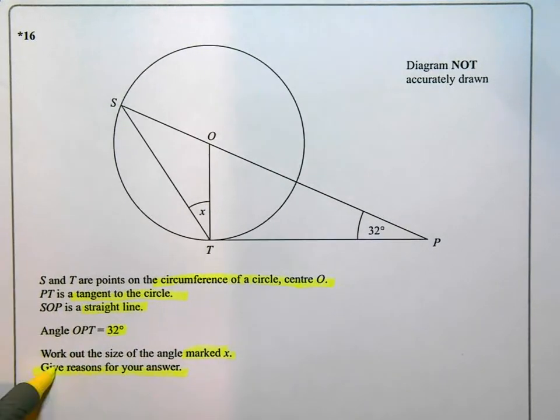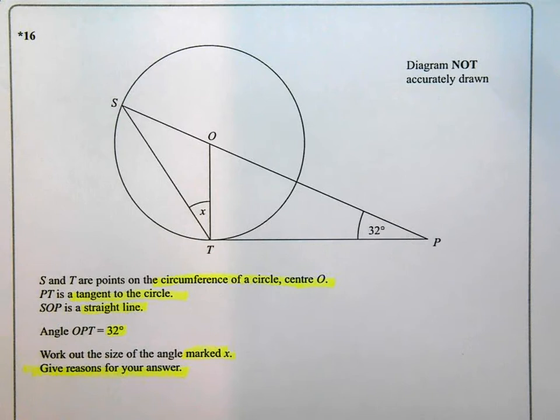So every bit of calculation we do, we need to actually show and indicate what reason we use. Well, one of the things that comes out of this question straight away is because it involves a circle, it talks about the tangent to the circle, and there are certain parts there I could recognize that I may well need to use some of the circle theorems to answer this question.